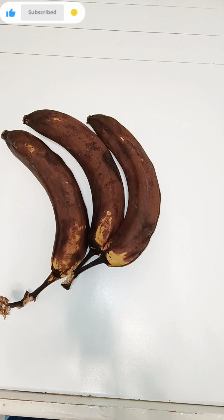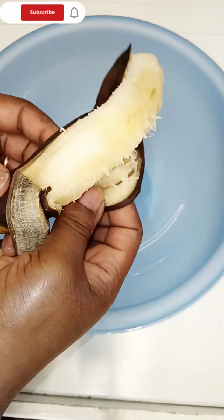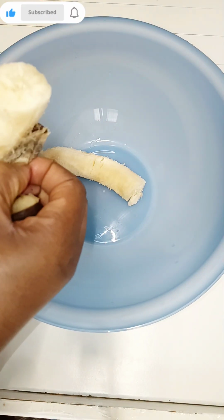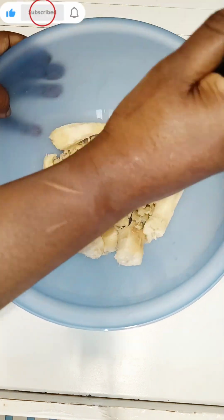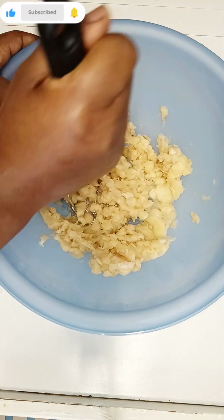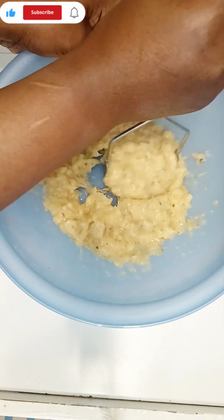I have my bananas. I will go ahead to peel them into a clean bowl. If you have a very ripe banana, you can use it. And if you don't have a very ripe banana, you can also use it as well. The main thing is that you should have banana in your pancake. So I'll just go ahead to mash this up until I get the desired puree I am looking for.